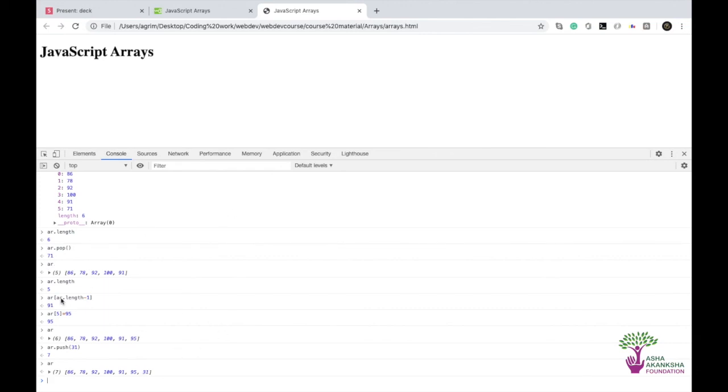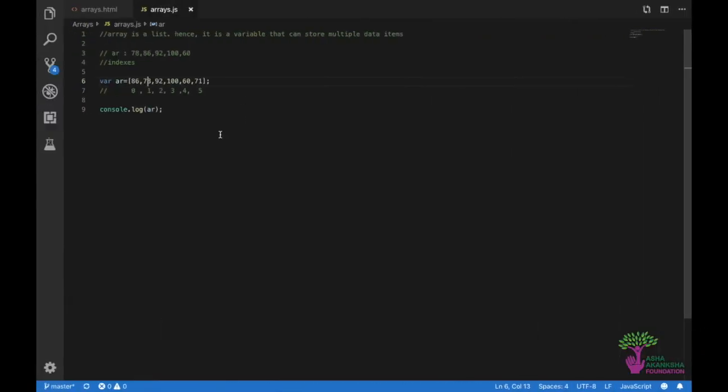So that was all that I wanted to show you right now for an array. First, an array is a list and it is a variable that can store multiple data items, right? So if we had 200 marks, we could have 200 students in here, and that would always be represented by a variable named ar, right?